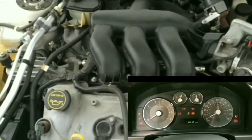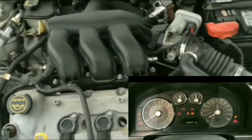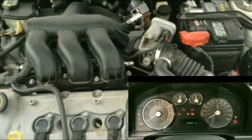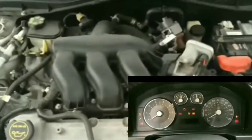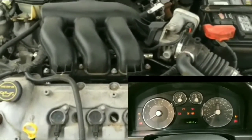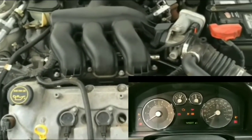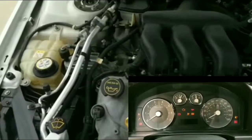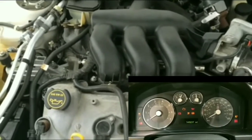So I actually did bump the starter a couple of times. It's always best if there was somebody else to bump it, and then to start it. I bumped it a couple of times with a crowbar that I have. It's long enough, and nothing happened. Actually, I tried it like 5 times, bumping the starter and the solenoid, and I did try to see if there was any kind of crud on the connection to the solenoid and to the starter motor. It was kind of dingy and dirty, but I don't think in this case that's the reason it's not starting.